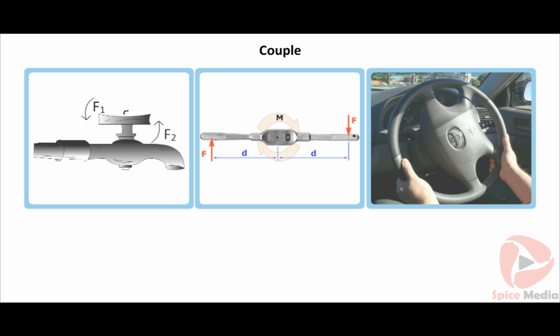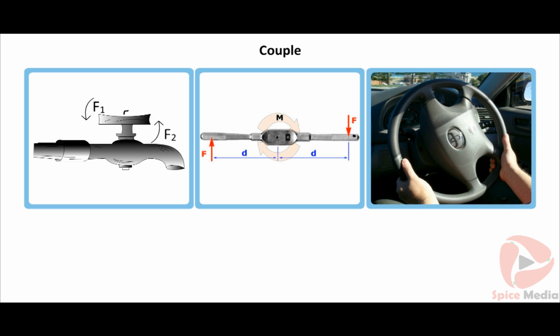Let us discuss a special type of moment, that is, a couple. Can you identify the forces that come into play when opening or closing a water tap, turning the steering of a car, and the handle of the cycle bar? While opening a water tap, we apply two forces on its top, one with the thumb and the other with the forefinger. So, there are two forces acting on the same object.